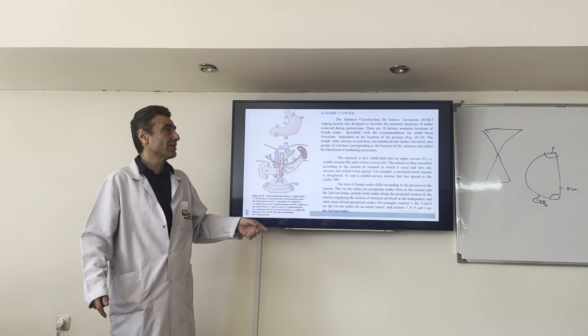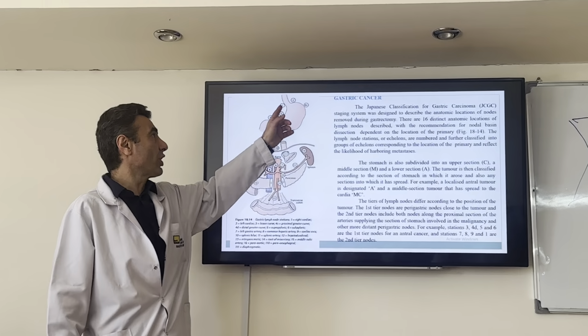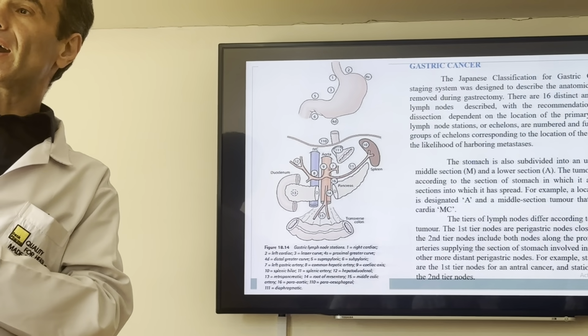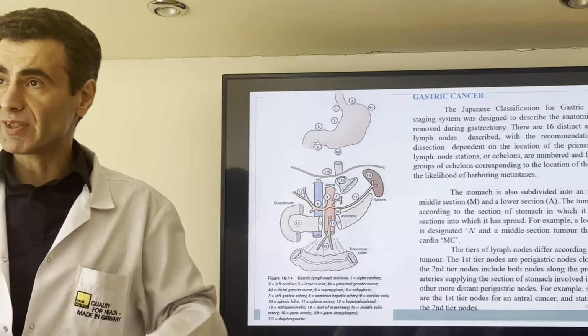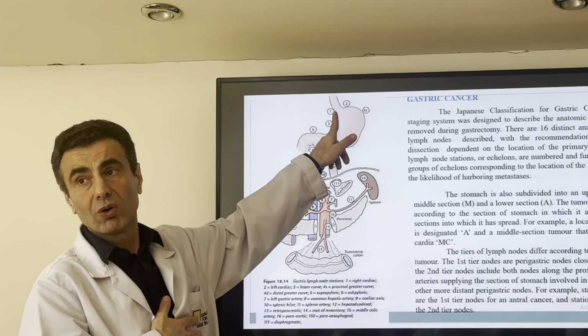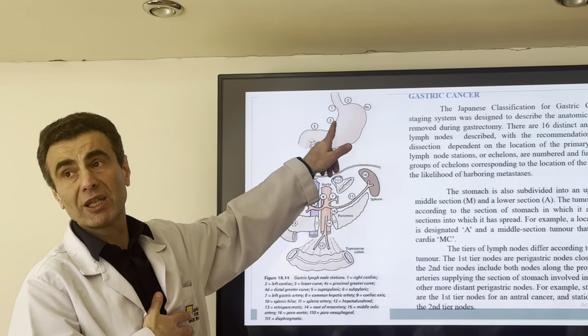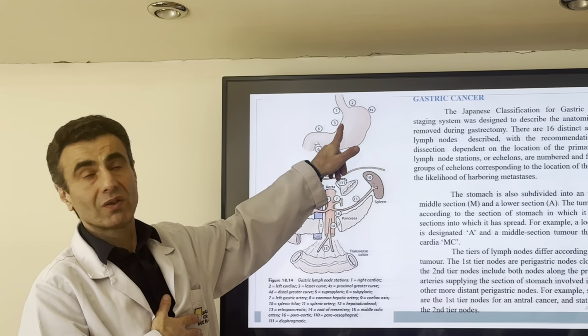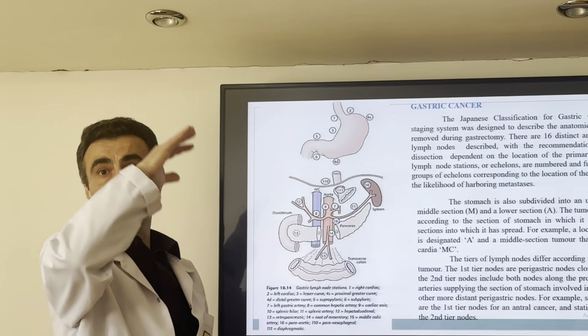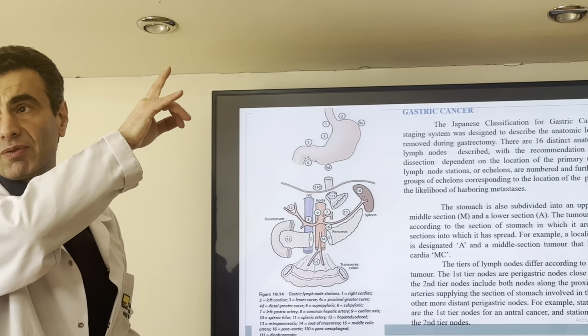You can see here, guys, one minute, don't write here. The first 2 are the cardial: one we call supracardial, the second we call infracardial. The second one is up at the level of the fundus, the first one is low. The third one we call the mid part of the lesser curvature, the middle portion. The fourth one we call the fundus, on the greater curvature at the level of the fundus.